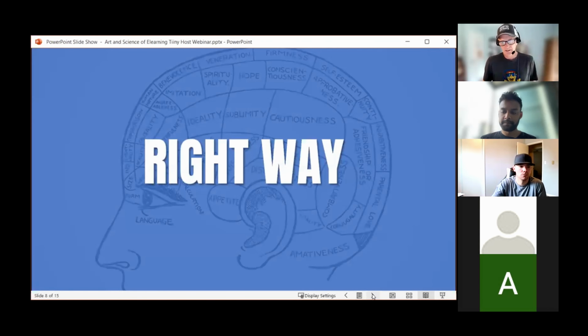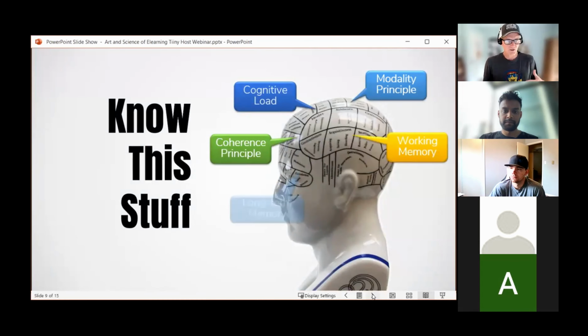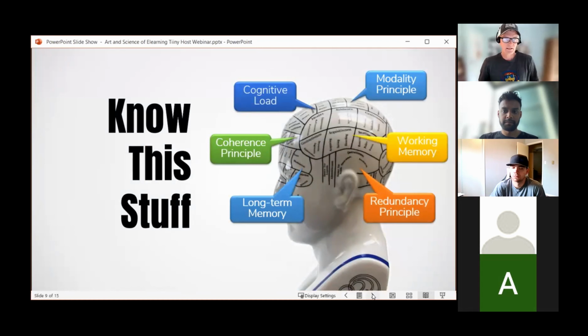The second step here is to do it the right way. So if we've gone through the first part, we've confirmed, okay, yes, training, e-learning is the right approach. Then the second step is that we need to do it the right way. There are multimedia design principles. If anybody's ever heard of Ruth Clark and Richard Mayer, they've got a really great book on multimedia learning principles, research and science-backed ways to build this stuff.